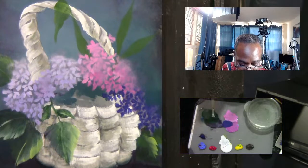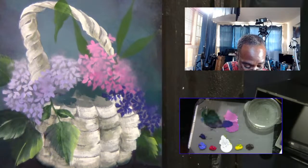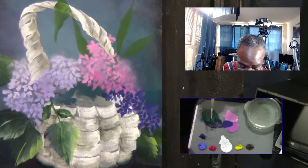I can do, maybe a little tad darker, add more blue. If I want it deeper, I'll just add red, the opposite color of the green.